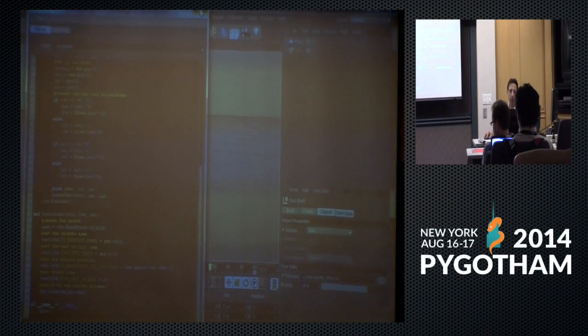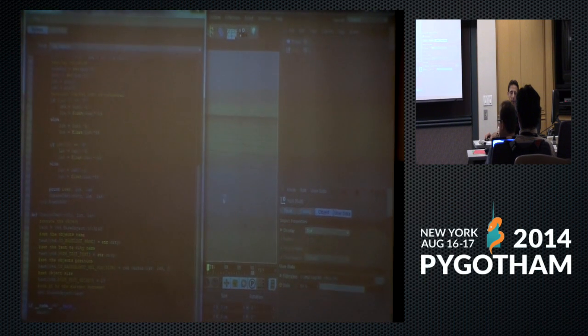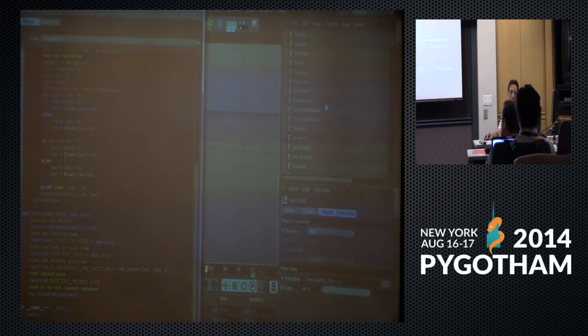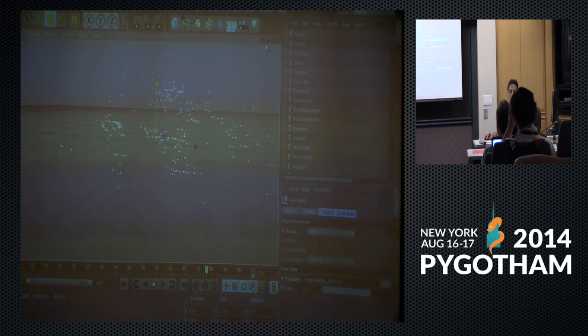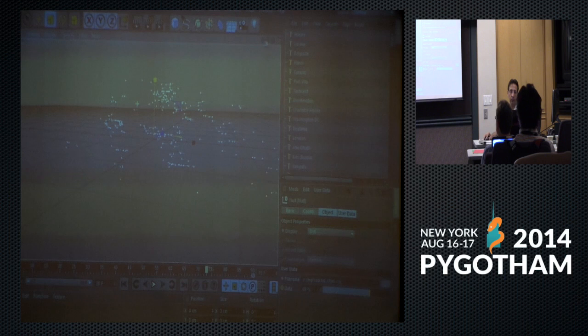And if I fire this, the Python reads this file, it is capitals of the world, and basically generates text objects in Cinema 4D, spreads them around according to latitude and longitude, something which will take a long time if you would have to model that manually. And here we go, it already read it in.